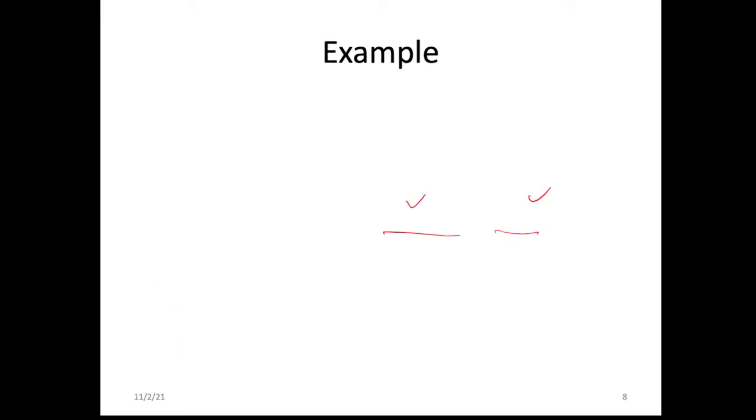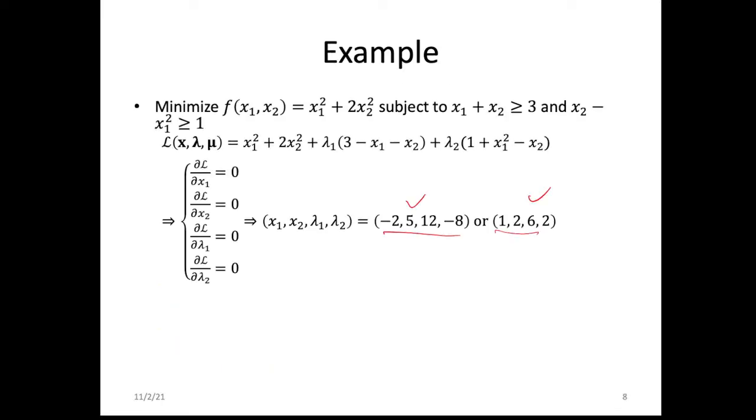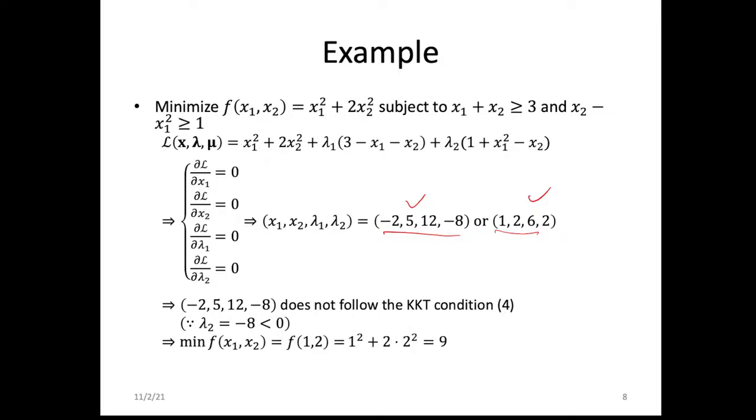Okay, so if you have the two solution sets here, the next thing we need to do is check whether they follow the KKT conditions or not. And in this example, all the lambdas have to be positive or 0. Because for this solution set, lambda 2 is smaller than 0, that cannot be our solution. So that leaves us only the solution here. Okay, so I'll stop here, and we'll talk more about the details of the KKT conditions, and we'll go back to this example, perhaps next week or 2 weeks later.